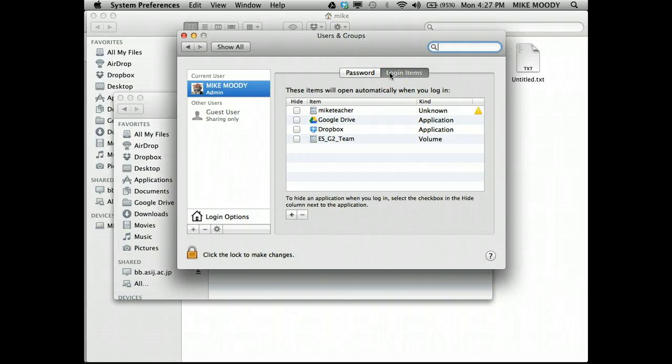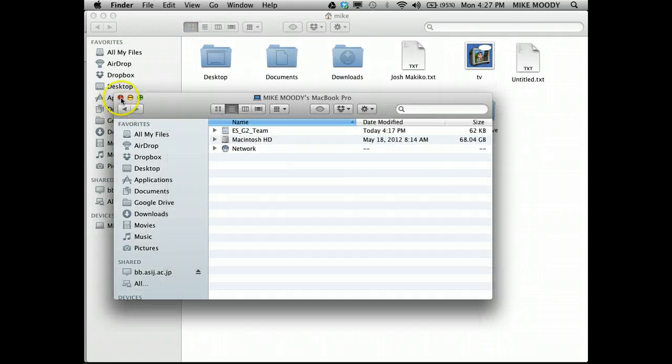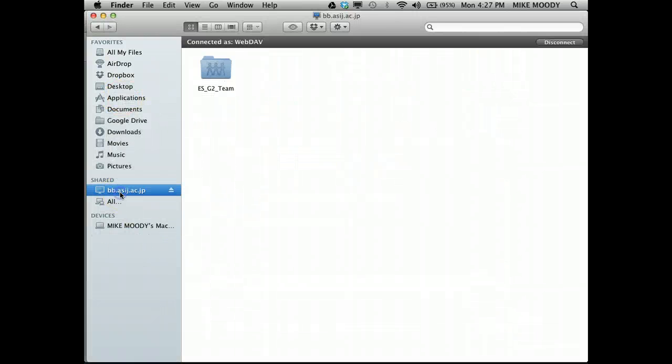which means as soon as the computer logs in and gets onto the internet, it will automatically load all of these things for you, one of which is my personal drive, one of which is my Grade 2 team drive. So that's actually everything done. It's only a one-time job really, unless you change computer, which hopefully you won't have to do. You've got all of this set up. I can just now exit out and I'll be fine, and I will have my Blackboard folders right here under the shared drive. So that's how to set up your team Blackboard folder.